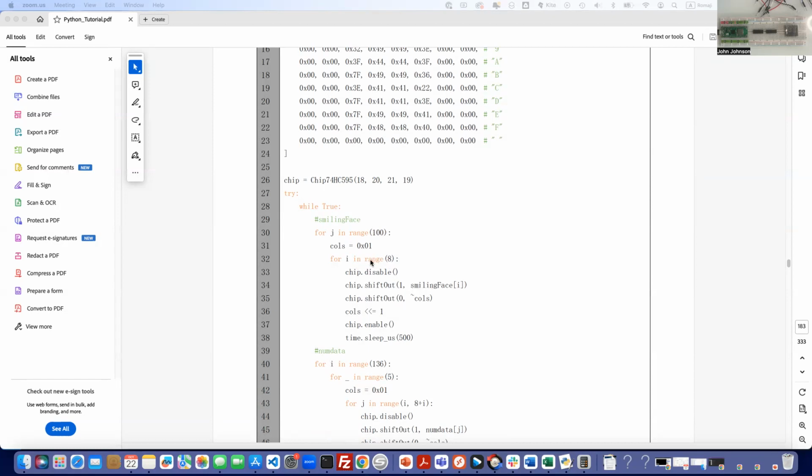We're going through the first thing. We're going to take the first character, or the first column, and shift that out. Then we're going to clear, then shift the columns over, then enable the chip, then sleep. We're just going to loop over, going through eight different columns one by one doing that. It's going to take the data and shift it out.